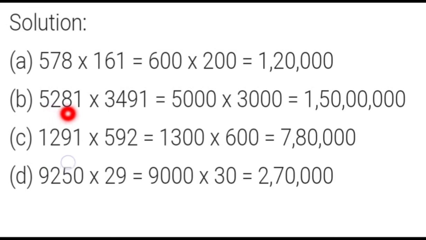Now the next question also we are going to do in the similar manner. First of all, let us see towards the tens. 80 and 90. These are the two upper and lower limit of 81. And 81 is very close to 80. So we round it off to 80. So it becomes 280. 280 is very close to 300. So we are going to write 5300. Now 53, that means 5300. It lie between 5000 and 6000. So 5300 is very close to 5000. So we are going to round it off to the closest one, that is 5000.